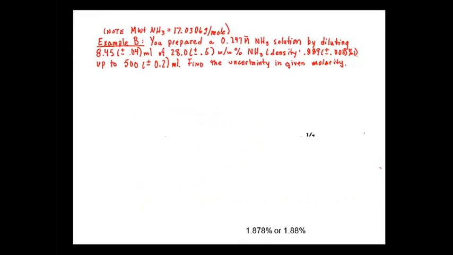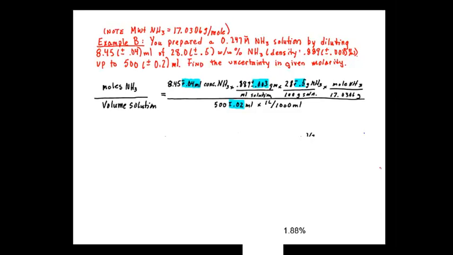Let's do another example. This is going to go real fast. So, this is useful in terms of just practicing some solution conversion. You made an ammonia solution by diluting a certain amount of volume of ammonia. So, what's the uncertainty in the given molarity? So, to do this, you have to know that it's just moles over volume. And to get the moles of ammonia, you're going to take the concentration of ammonia, you're going to convert it to weight, and you're going to get the molarity that way, the moles that way, and you're going to divide the whole thing by the net volume.